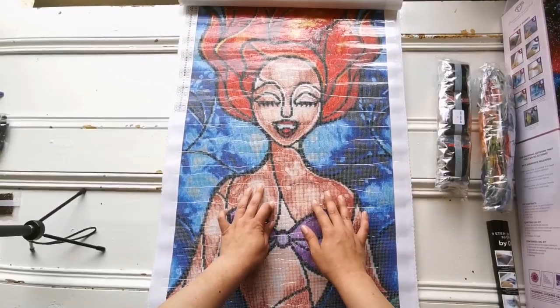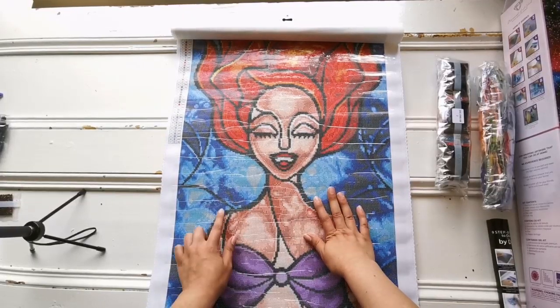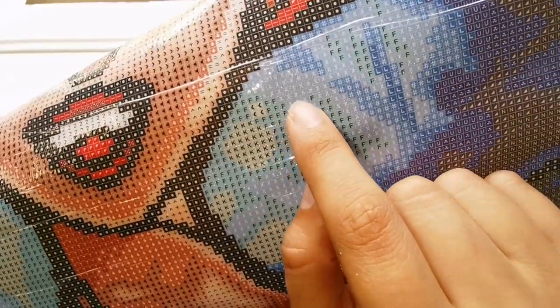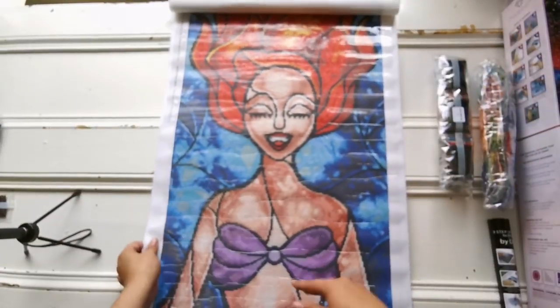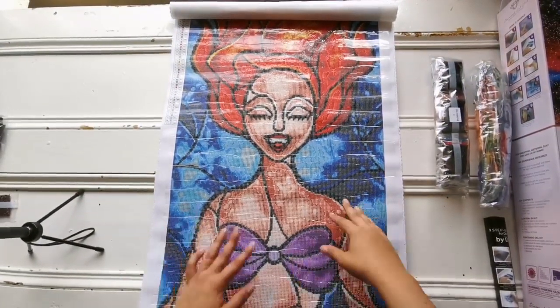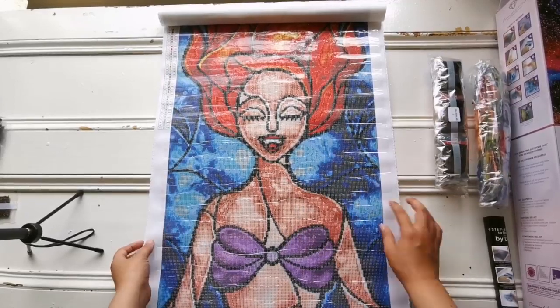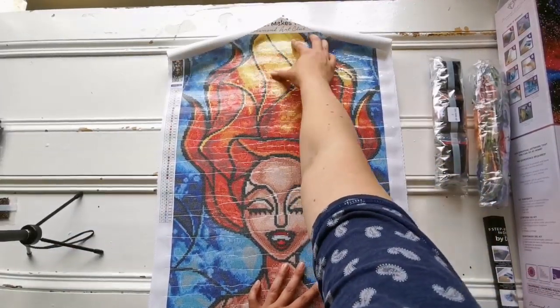Y'all start that Jeopardy theme music. I can't find it. Oh, there it is. All right, sorry. It's really light on this canvas. It's actually kind of hard to see. Hang on. Ooh, look at that shine and that sparkle. That right there, all of that around the F. It is a little hard to see. Once you know what it is, I don't think it'll be too bad, but it's like a light color with light writing on it. Wow. And they're everywhere. They're all back here in the water, all up here in the sides as well. So virtually everywhere in the water. Holy cow. That's a lot of AB.